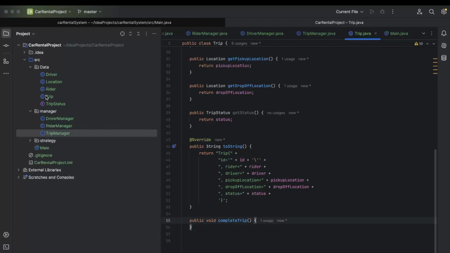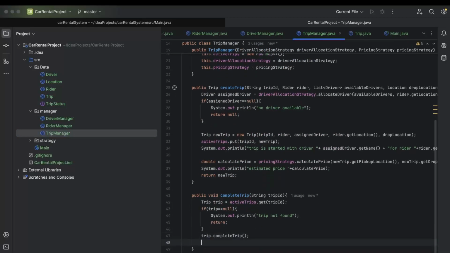And then once we go back, where's the trip manager? We'll call complete trip, and then we'll remove from the active trips, and we'll just tell that trip is completed.